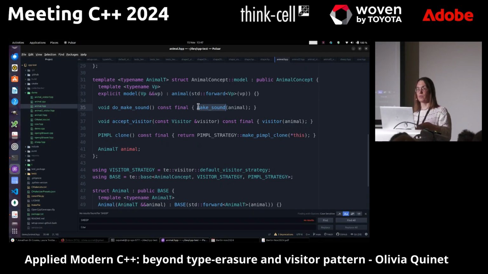For example, we have, I don't know, a string. A string doesn't have a function make sound. But you can define a free function that will accept a string as its first argument. And then the compiler will be able to do the link. That's why.